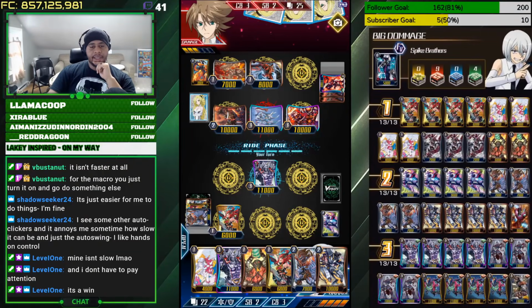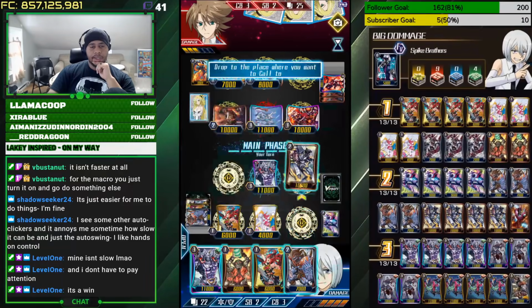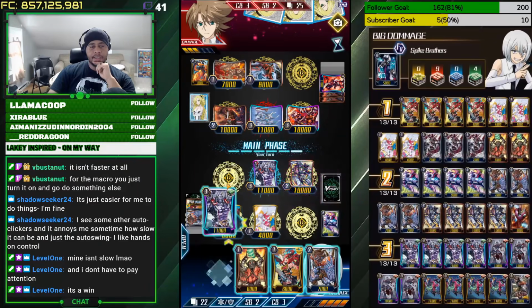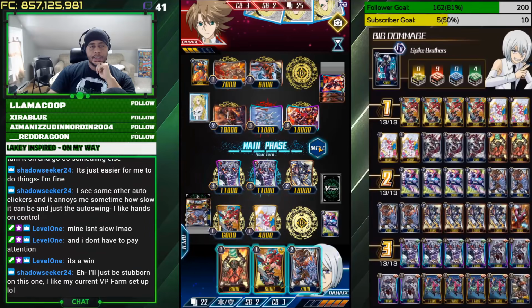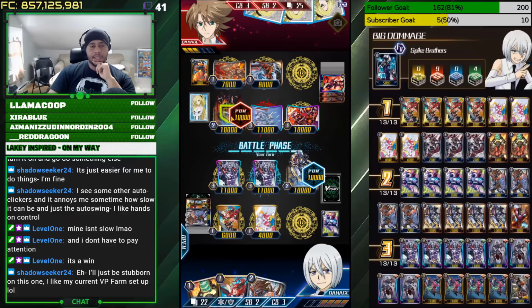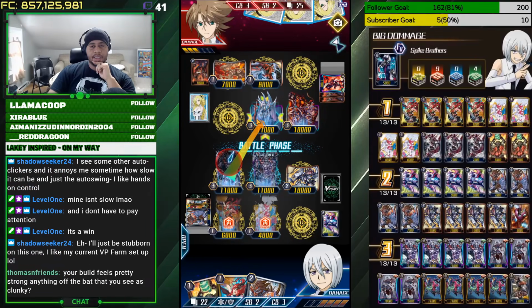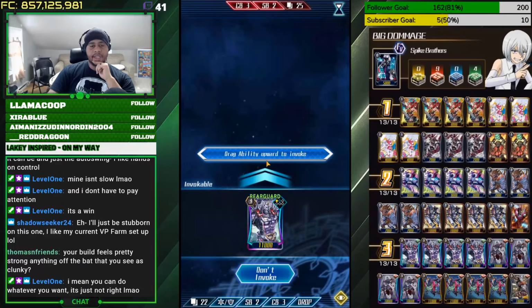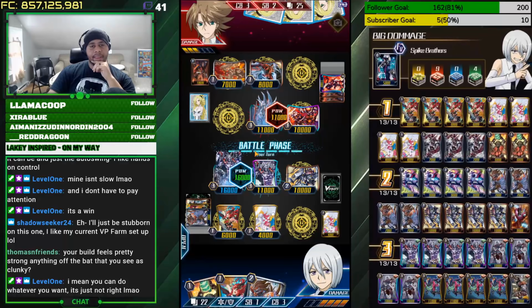So skip ride, call, call, call. Put that into there. Put that there. Use skill. That SP blockade looks amazing.